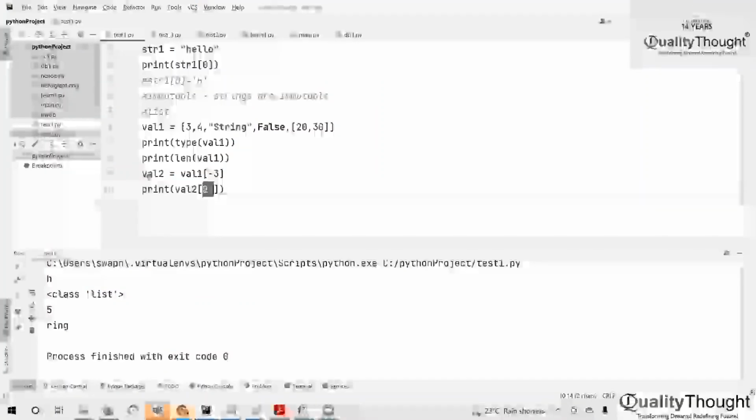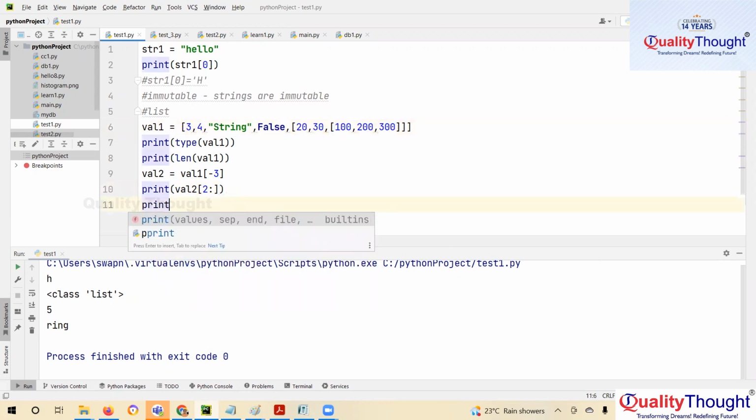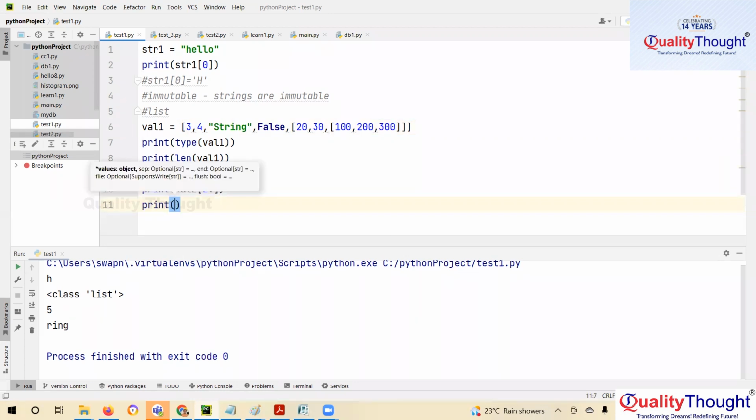And this is a list, right? Now this list can have another list. So you can add as many lists as you want, of course as per the business requirement, but yes, you can.